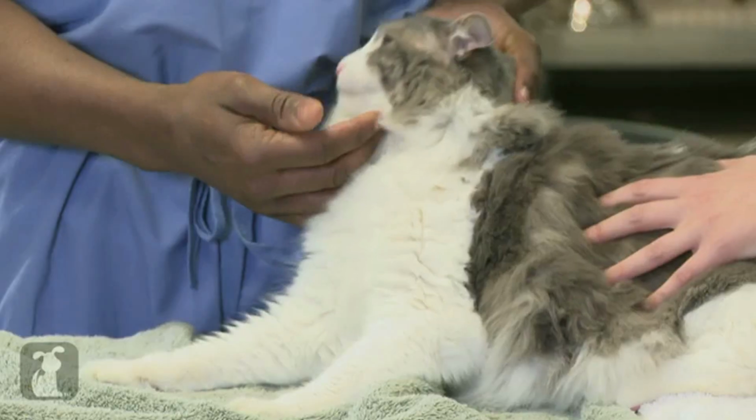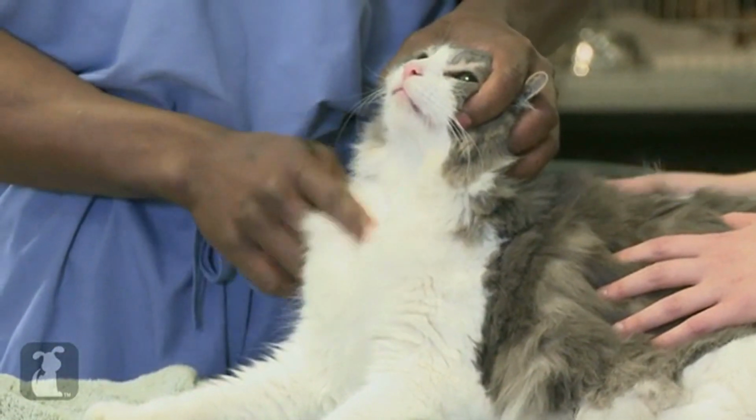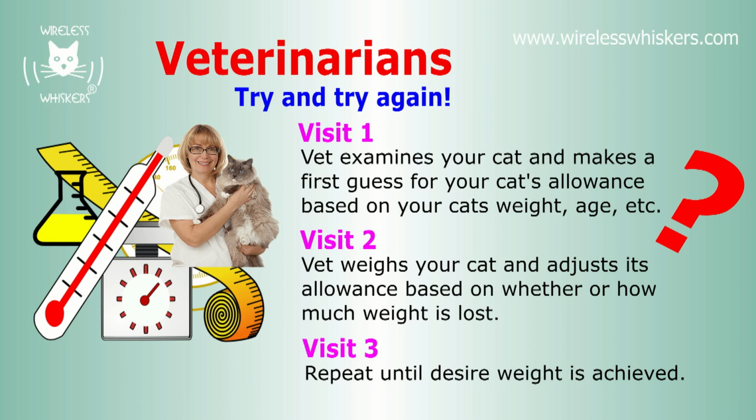Of course, another alternative is for you to go to your vet, but you'll be surprised that he uses much the same method, except he'll tweak it a little bit for the age and other health conditions of your pet. So basically they arrive at a similar number, and maybe not even more accurate than the food guideline method. So why is that? Your vet is probably very smart. Well, they use guidelines that are based on the average cat, and really no cat is average. It's sort of like saying that you should eat the same as your friend, but you know how that goes. Your friend can eat like a horse and never put on a pound. So everybody is an individual, and the same is true for cats.